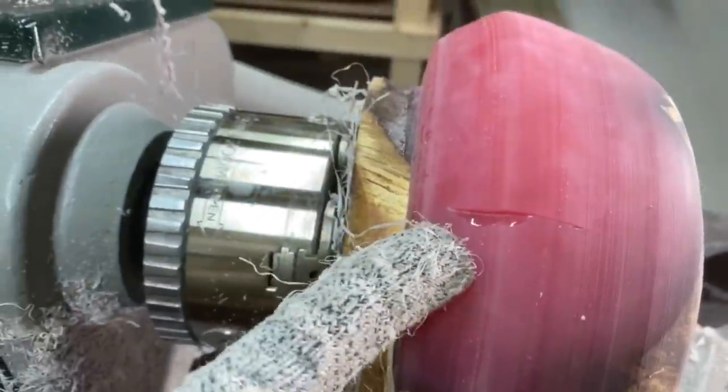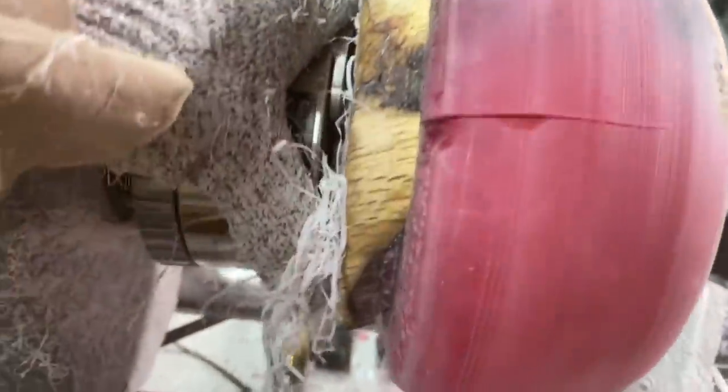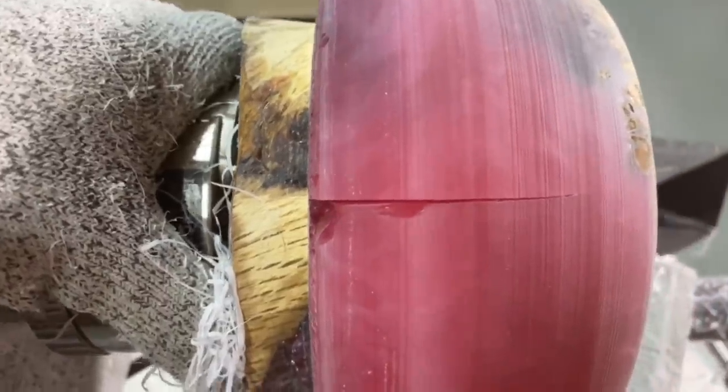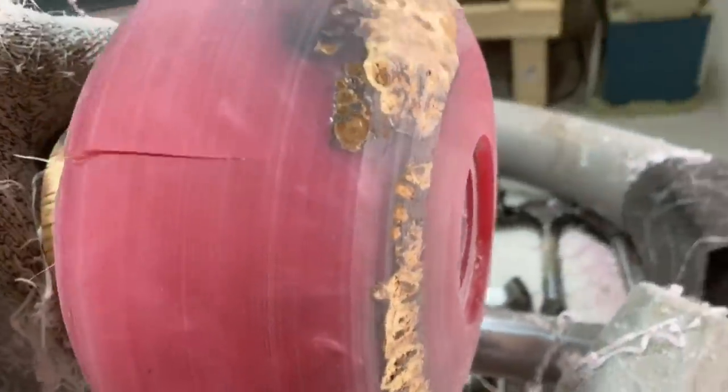We've still got to contend with this crack here, and we've also got another big crack there. God damn, that is a big crack. So we're going to have to probably fill that up with a bit of resin. So I might do that.